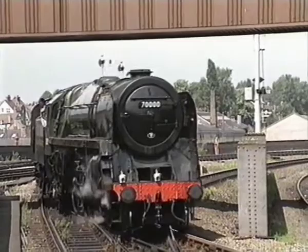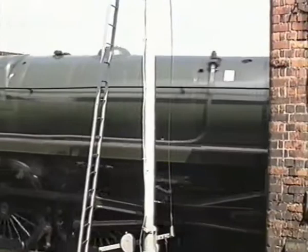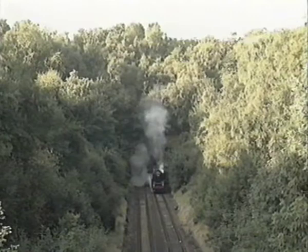This engine also sports modified smoke deflectors, large steel plates at the sides of the smoke box. The original design included handrails, but after an accident in which these helped to obscure the driver's view, according to the report, they were replaced by cut-out handholds. The loud clanking noise led to some remedial work, but Britannia was passed for mainline work and is next seen on her second run, over the celebrated Settle and Carlisle line, and then through Wiltshire Tunnel as she approached Blackburn.